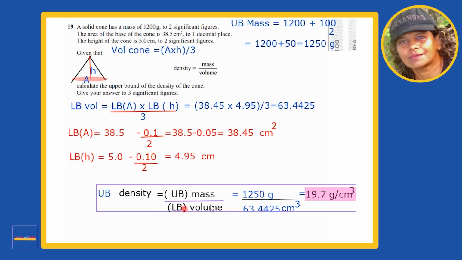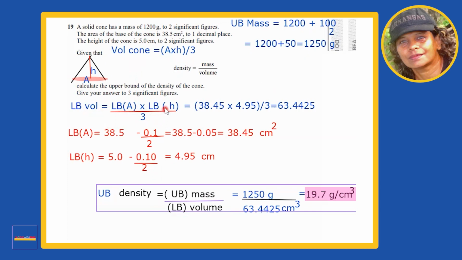the lower bound volume. If you look at the volume, how do we calculate the volume of a cone? It is the cross-section area into the height divided by 3. That is the volume of a cone. Now, to find the lower bound of the volume of the cone, we have to look at the numerator has to be lower bound and the denominator has to be upper bound. In this case, there is no denominator, so we're only looking at the lower bound of the numerator, which is the lower bound of area times the lower bound of height.